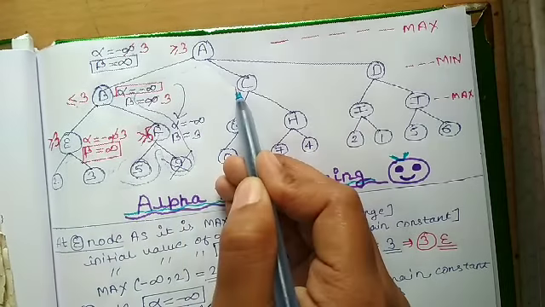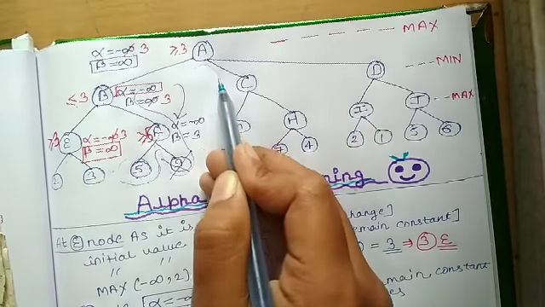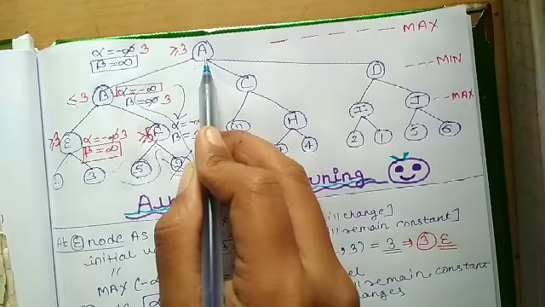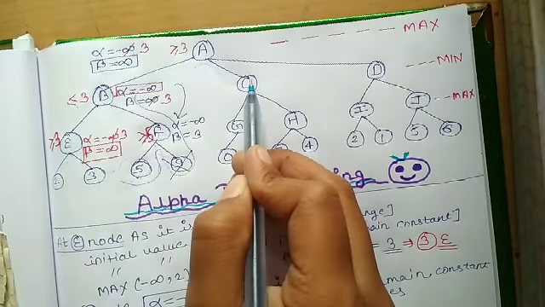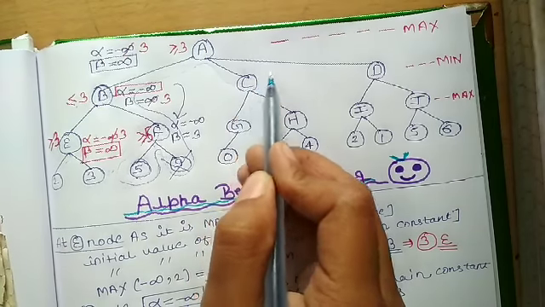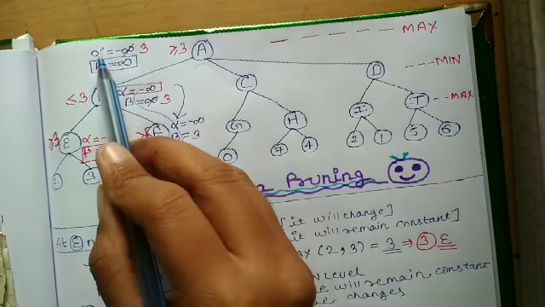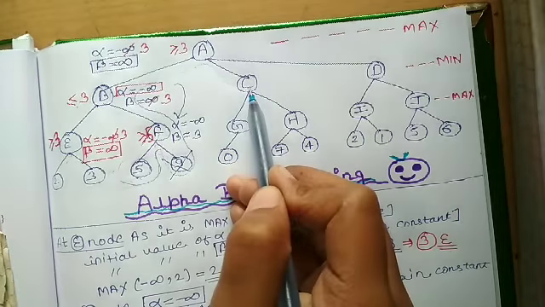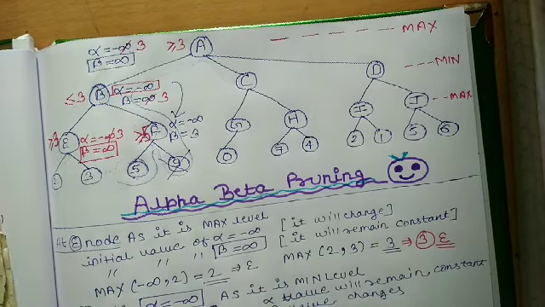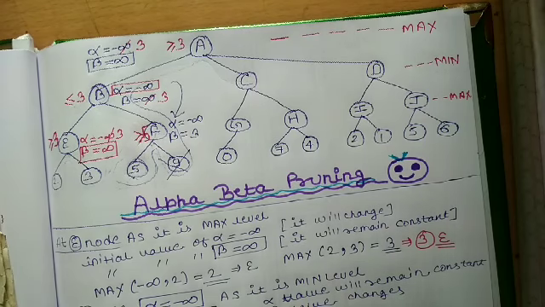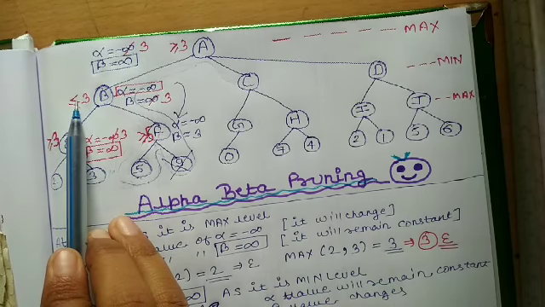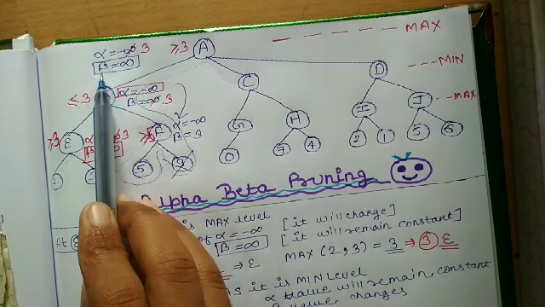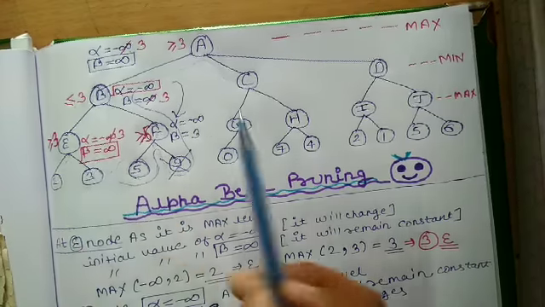Now we will go to the C node. After going from here to here, we will go to the C node. The C node can take the alpha comma beta values from this node, because we can take values downside the tree. We can't take values upside the tree, but we can take alpha comma beta values downside the tree. What I am saying is that upside values are not taken in case of alpha comma beta. The values of nodes can be taken, but alpha comma beta values upside the tree can't be taken.